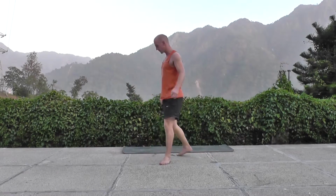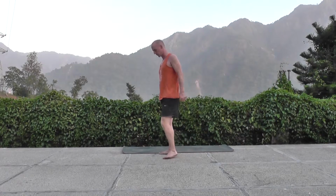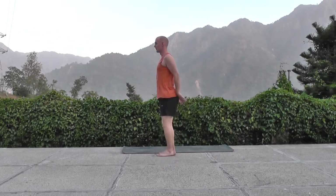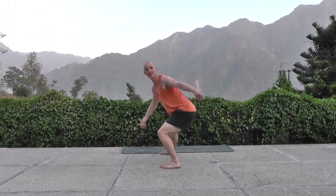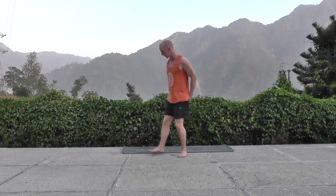Okay, so when we're doing this movement, that's how it should look from the front. We're going to demonstrate the next 4 from the side. So I'm sinking into the hip, I'm pushing the bum out to the side, all the way over there. Okay? Fantastic, good job. So that should have woken up a few areas around there for you.